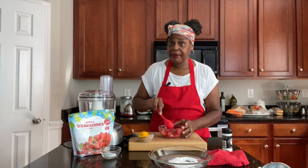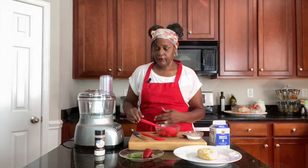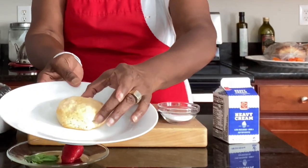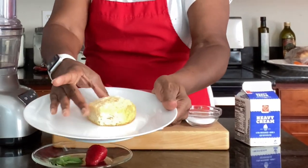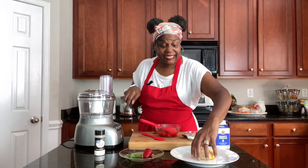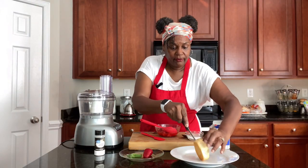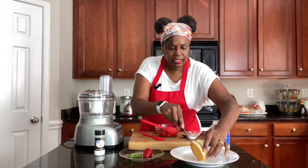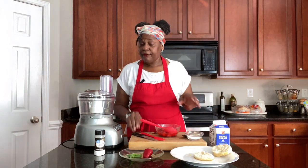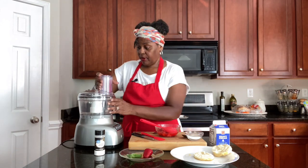Next, we're going to go ahead and make our whipped topping. Okay, we are back and our biscuit is done. Here it is, nice and golden brown. That's just what you want it to be. First thing you want to do is go ahead and split it in half. Be sure you split it right down the middle. Okay, and from there, now we're going to make our whipped topping right quick.